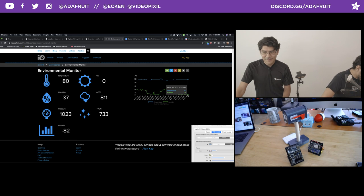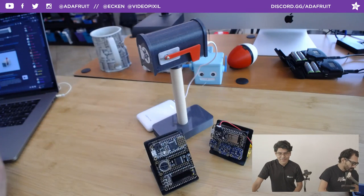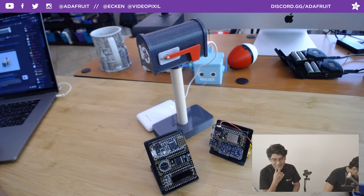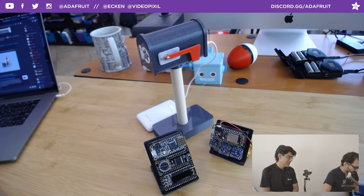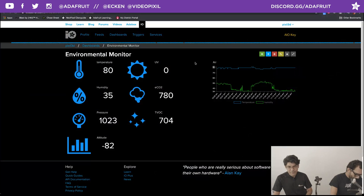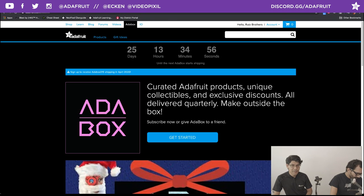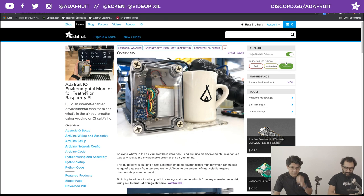Suggesting this would be really good for a 3D printer control — say if there's something supported by OctoPrint, you could turn the printer on or off, or when you open a box, you could feed it prints. Or maybe knock a print off the bed. Regarding a comment from GW Wang saying Arduino is not suitable for a formal product — the thing about Adafruit IO is we have client libraries for Arduino, CircuitPython, and Python for the Raspberry Pi. We try to be as inclusive as we can and want to work with everything.